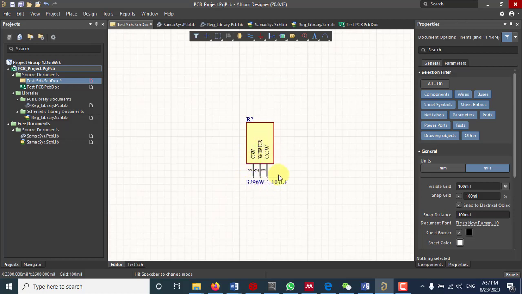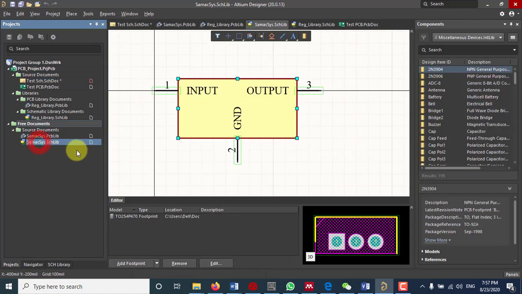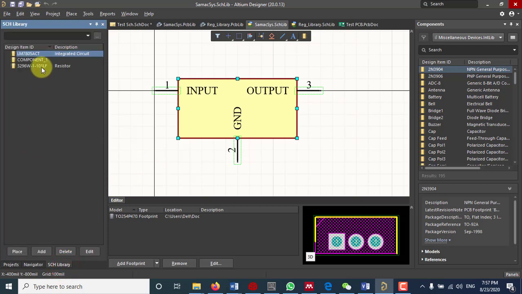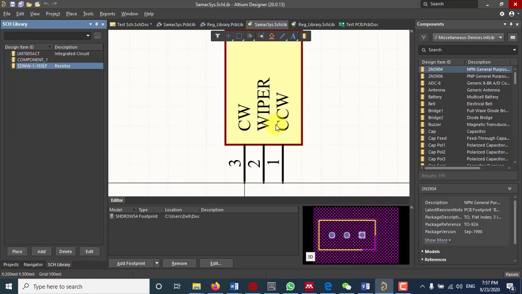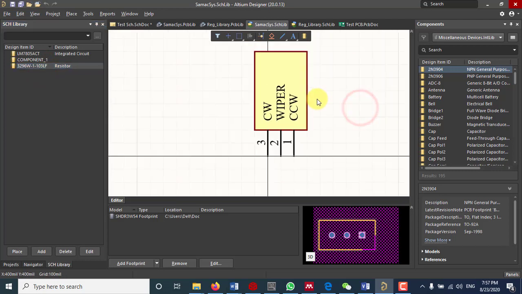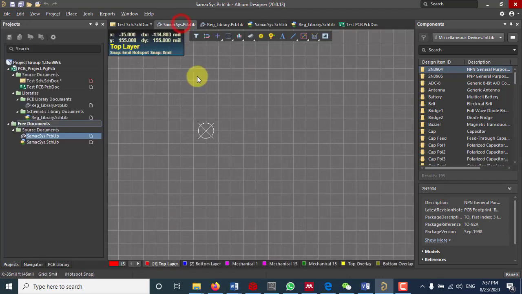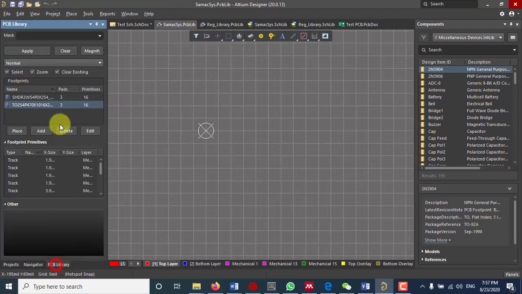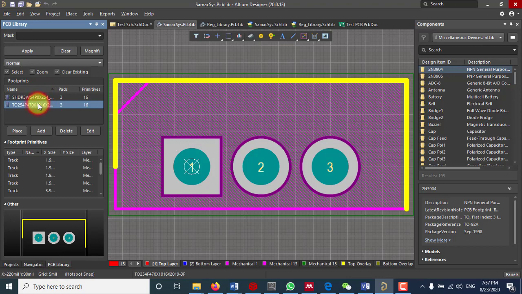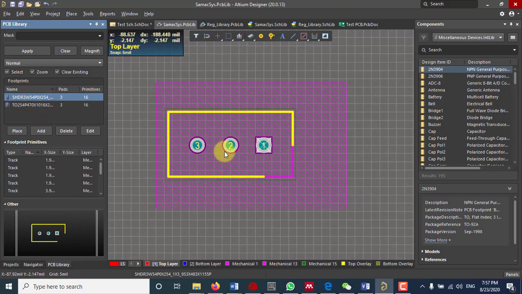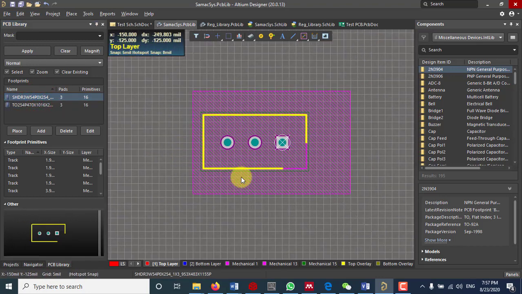And these are the three terminals of the variable resistor, that trim pot, and we can see it here in the schematic library. You can see this is the schematic symbol, and also we can go to the PCB library here, and this is the footprint.